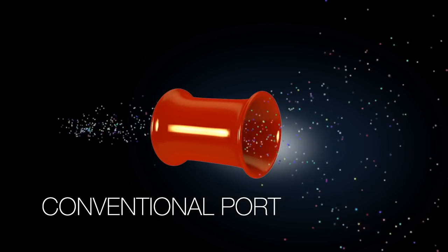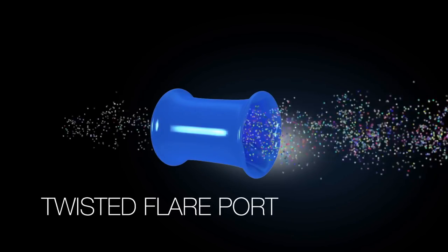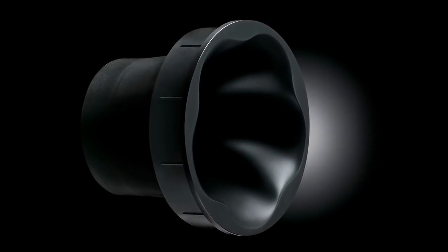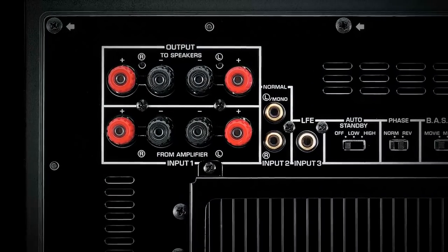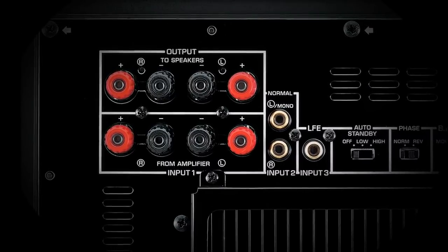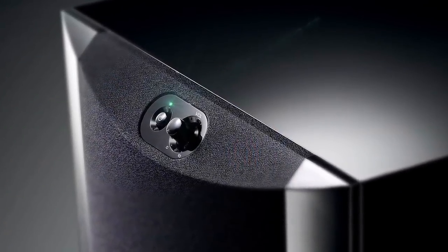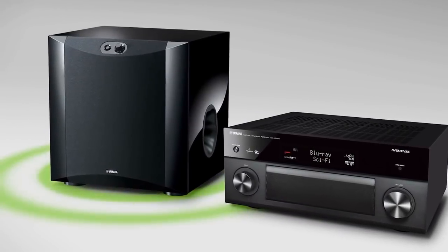The sound is great, thanks to Yamaha's advanced active servo technology, in which the speaker and the amplifier are working together to minimize the resistance to the speaker unit so it will have a perfectly linear motion. This technology also helps in ensuring the highest level of sound pressure and overall performance. In addition, this highly efficient 10-inch woofer produces natural and smooth low end that plays a very supporting role for floor standing speakers. Overall, this is an affordable subwoofer with very high quality and produces enough sound to transform your room into a home theater.